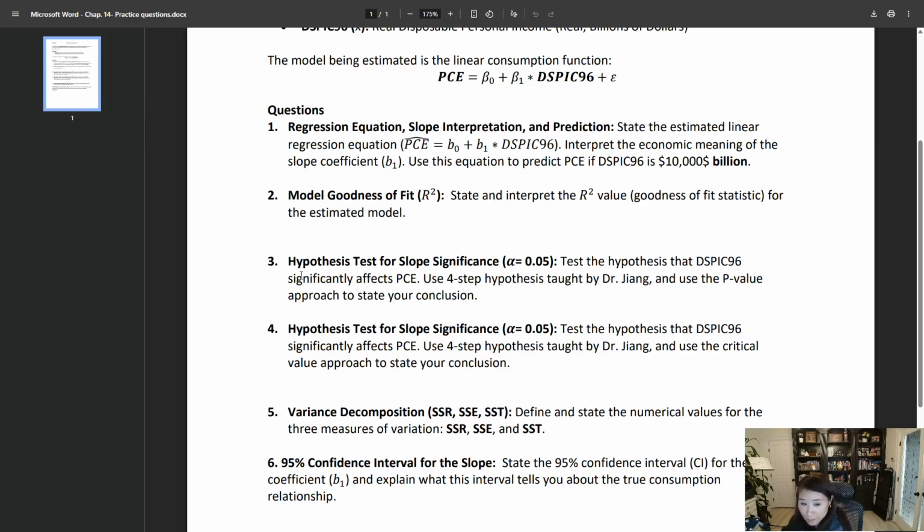Therefore, for 3, 4, and 6, you should reach the same conclusion, but there are different approaches to addressing the significance question. And number 5 simply helps you understand where to find SSR, SSE, and SST that we use to form our R-square. So this is an overview of the question.